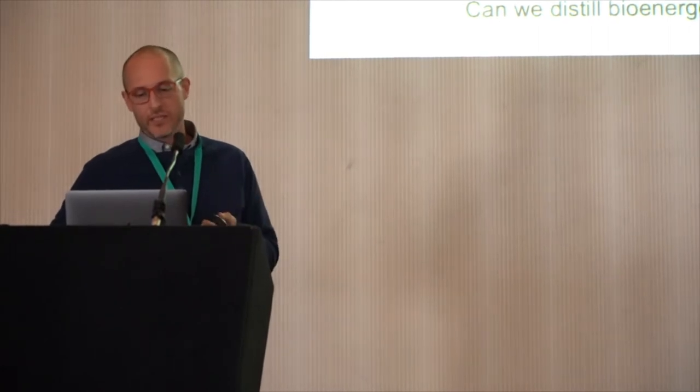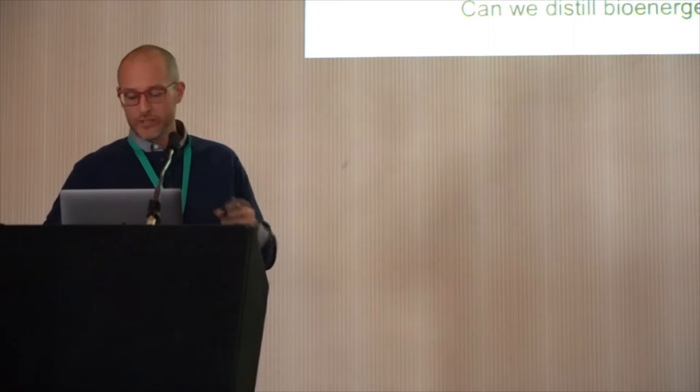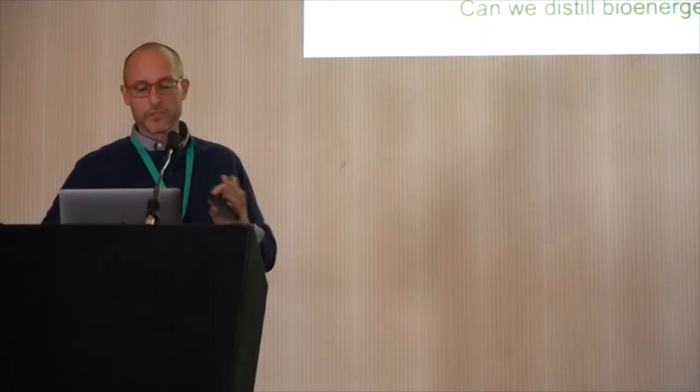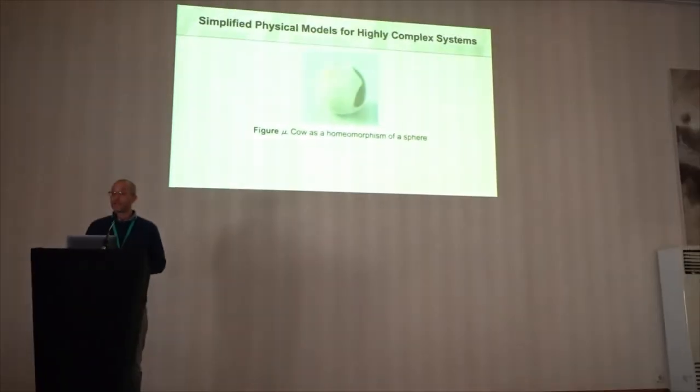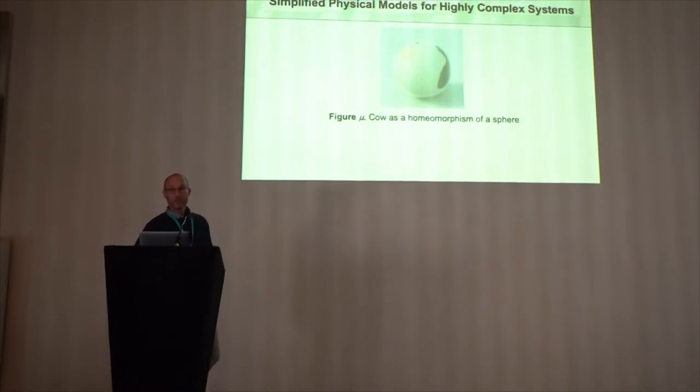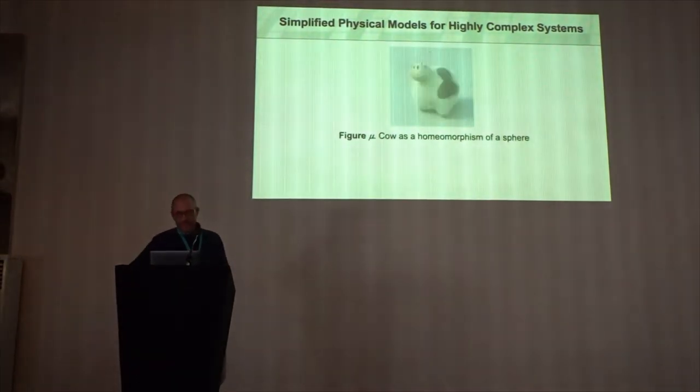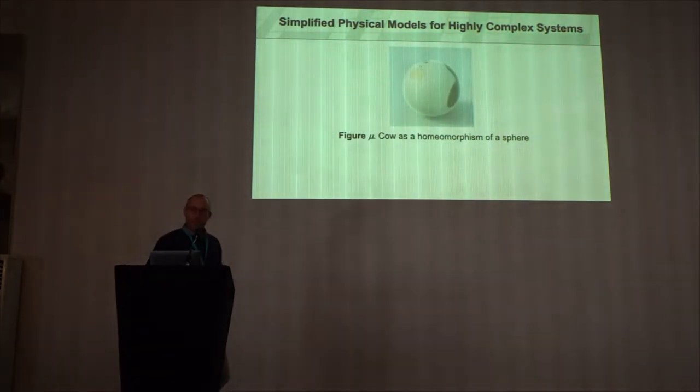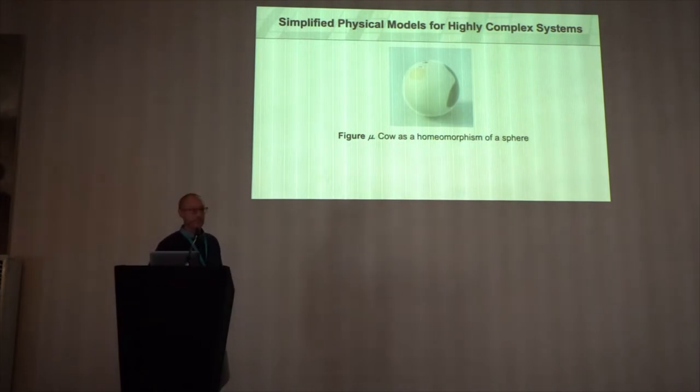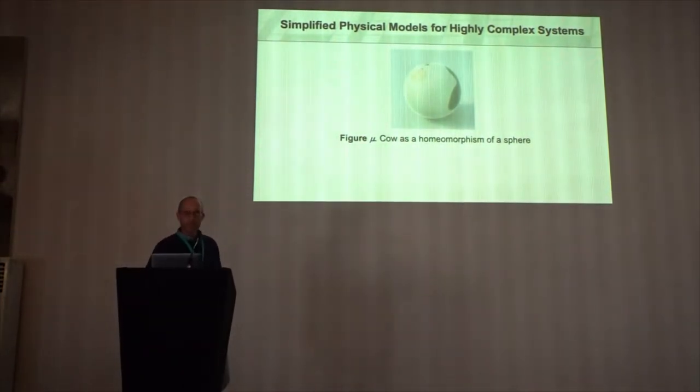And as a physicist, I didn't want to get into this messy, complicated thing. Many other people did. A lot of chemists have been working on these problems. I went to something that is very well known in our field called the spherical cow. If you're not familiar with this, this is my one-slide introduction of what I believe is the most powerful physics tool that we have. The idea is that we assume a very complicated system is a sphere. And I think the last talk talked a lot about ideas similar to this. You capture what you can in a way that you can come up with an intuition.